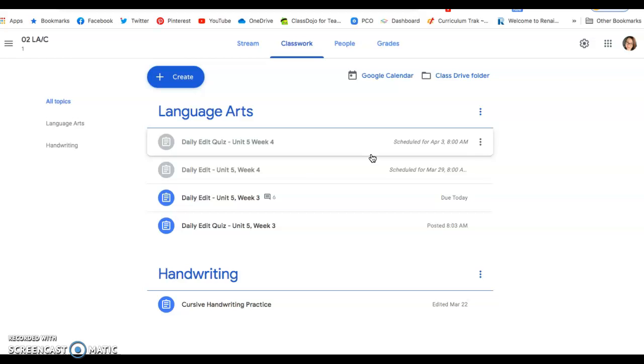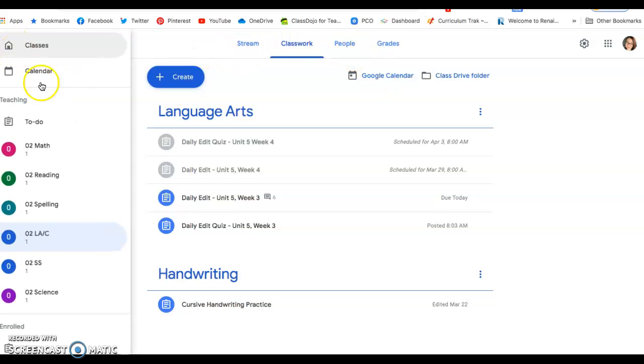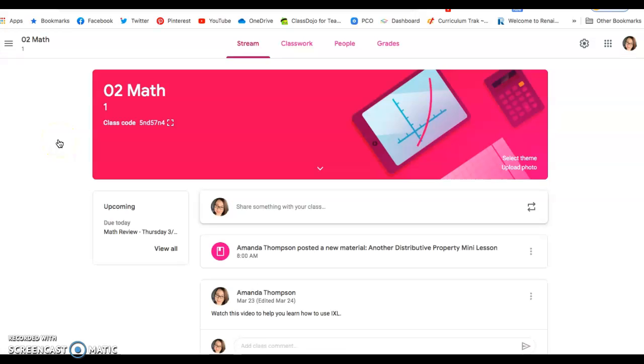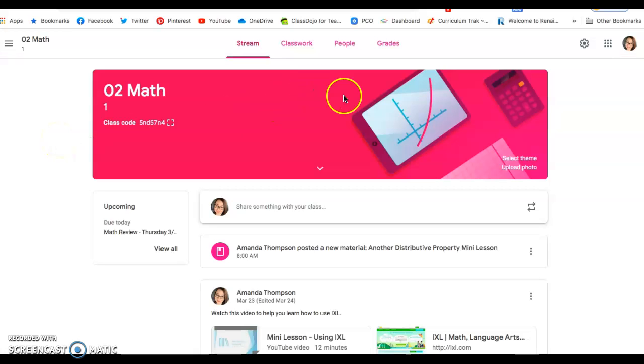Now, the next thing I want to show you is how you can actually get the grades from some of these. In my math class, I have a lot of Google Forms that I use for their daily reviews. And I have not made every single one of these myself. I actually got them off of Teachers Pay Teachers from a person whose username is One Stop Teacher Shop.